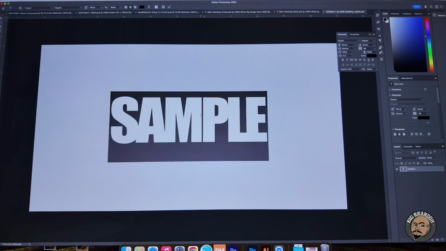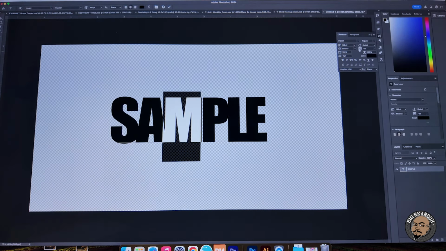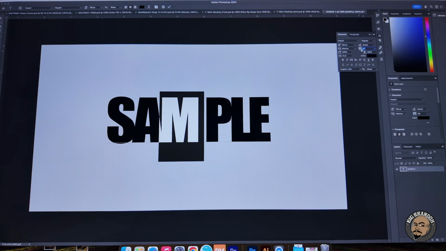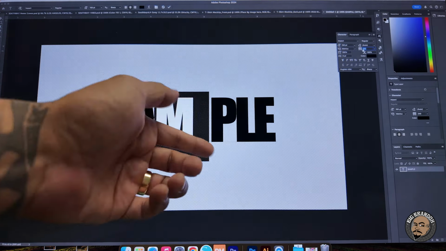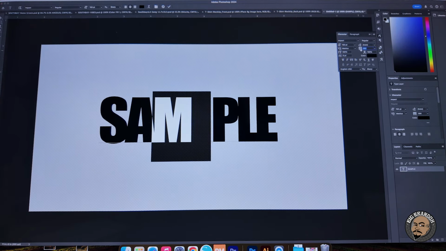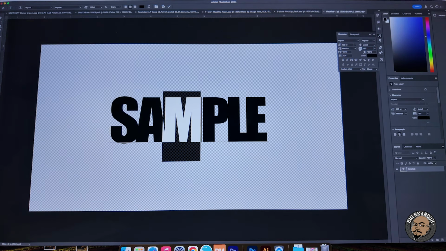There it is. Or let's say you wanted to make a bigger gap here, or just squeeze that in. You just highlight one of the letters and it'll move that letter. And you're like, oh man, maybe I want to put a bigger gap because I want to put an image in the middle. Then you do something like that. Now you have a gap in between your letters. You have to just play around with whatever design software you're using.